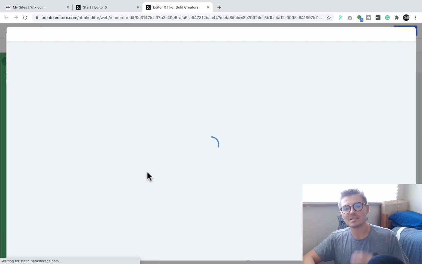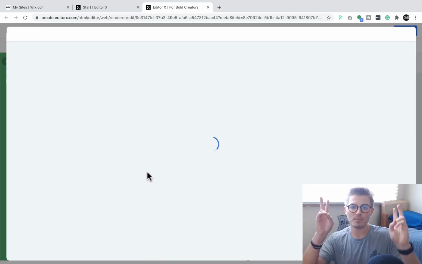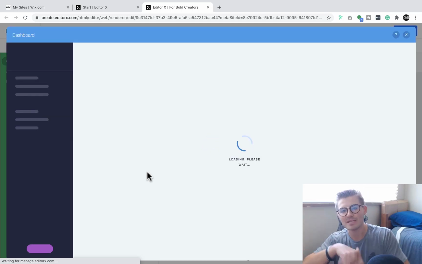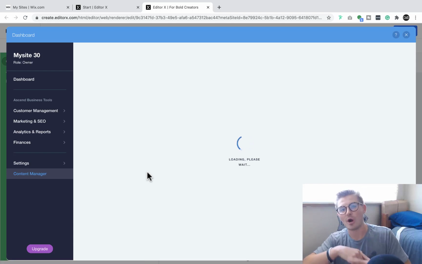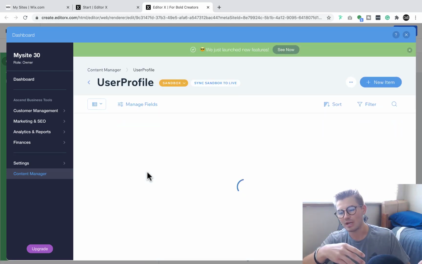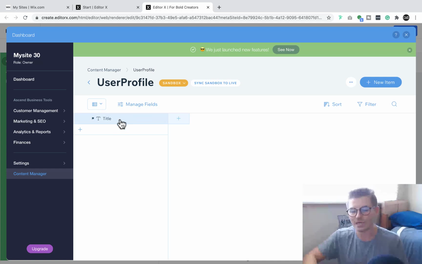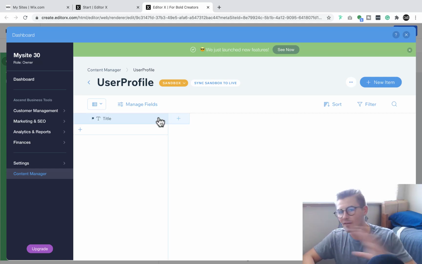Once that happens, it's going to open us up into our new and modern database or collection content manager, and it's going to actually open up into the database we just created. You can see it's opening up, and it will always have a default title field. Okay, so this field right here is your default title field. That cannot be deleted. That will always be there. You don't have to use it at all. It is just there. It's a default field by Wix. You can use it if you'd like, but you do not have to.